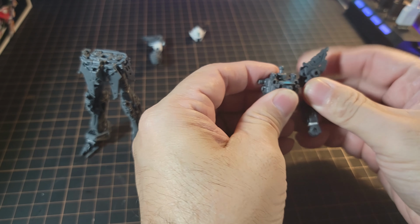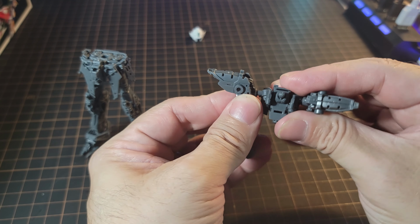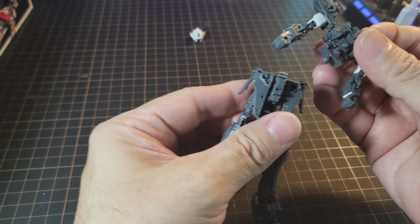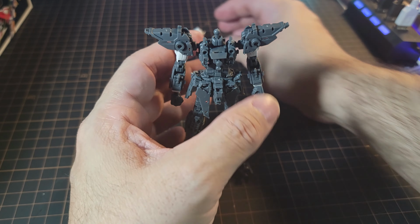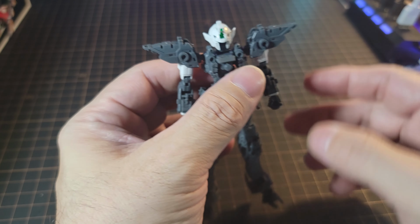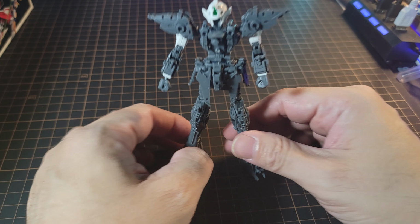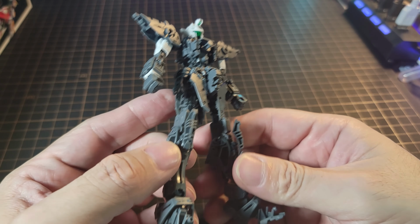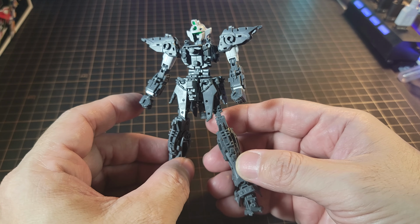That goes in like that. That goes in like that. And then this goes in like that. And then we form the head. Somewhat. And there you go. There's the inner frame skeleton of the Real Grade Wing Gundam.